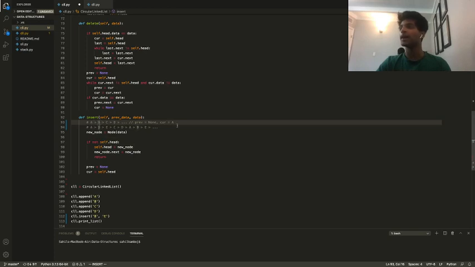And so now we check again, since our prev will be A and our cur will be B, we want to check if the data element of our prev node is equal to the prev data that we passed. And if it's not, we want to loop through it again. And so since it's not, in this case we're going to loop through again, and then our prev node will move over once, and then our cur node will move over once. And so now the data element of our prev node is B, which is equal to the prev data that we passed as a parameter.